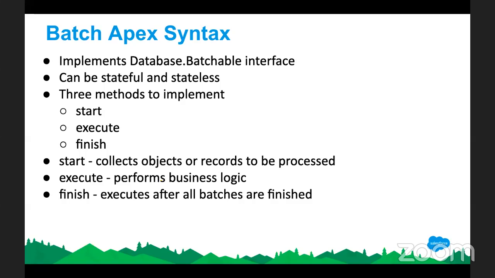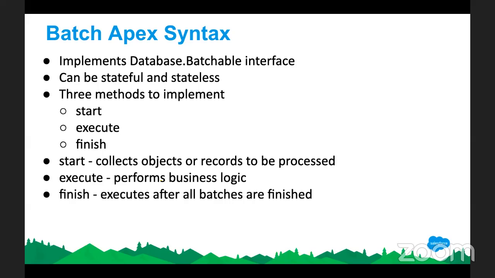Stateful and stateless. I said it runs in chunks. So can we have something in common to work between all these chunks? All these chunks are processed as different threads. So one after one after one, it will be processed as different chunks. If we have to combine the results from each batch, it should be stateful. Otherwise, it can be stateless.